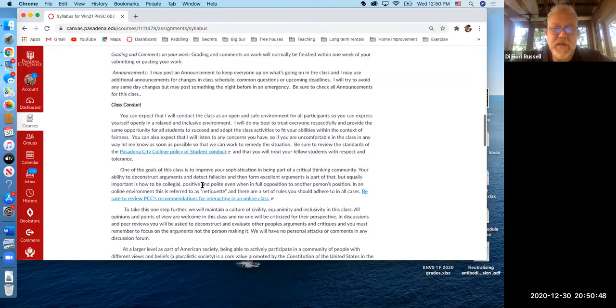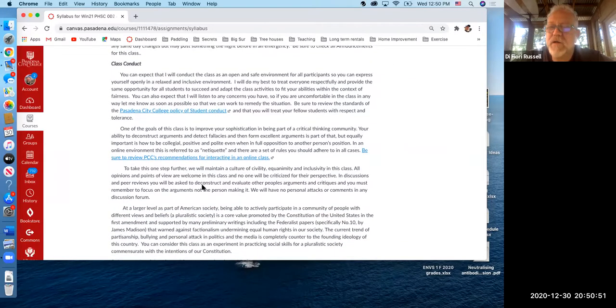The class conduct, I expect that everybody will follow the code of conduct expected from the Pasadena City College policies. And this includes interacting, being polite to your fellow students, being collegial, handling yourself in an appropriate way in an online class, including proper etiquette.